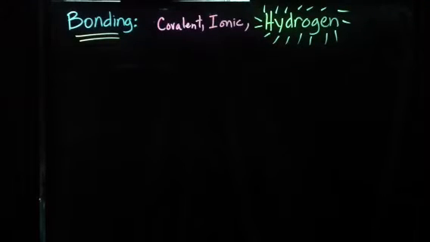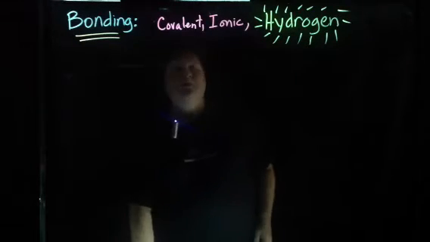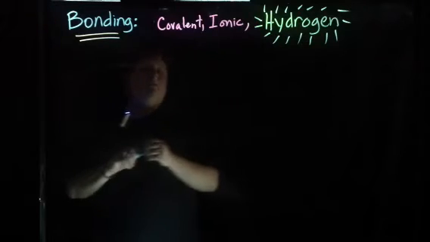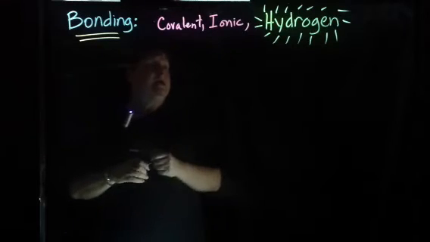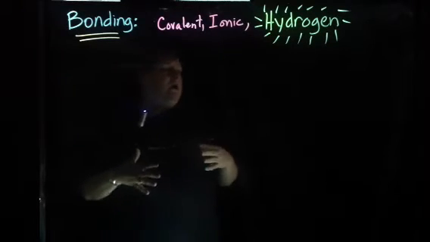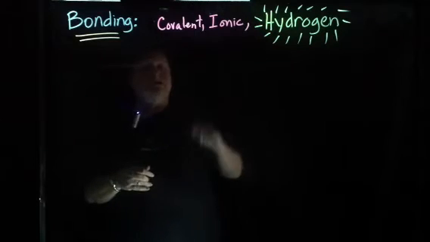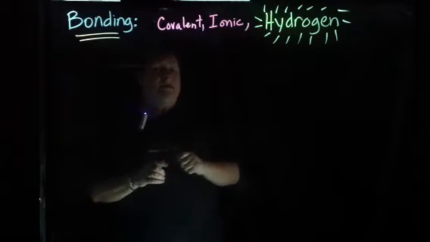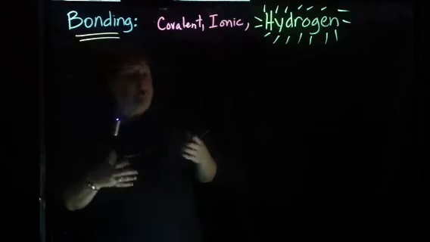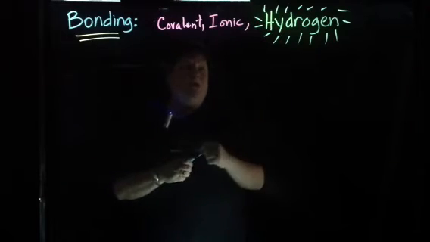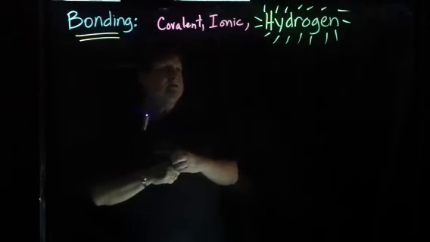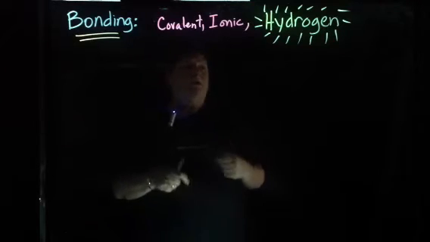Okay, let's talk about the last of the bonds, the hydrogen bonds. Now, most of you remember when you were in chemistry in high school that hydrogen can only form one bond, and that is true in a good number of our atoms and molecules. Because hydrogen has only one valence electron, it will form one bond. And we will talk about bonding potential here in another video. But because it has that one valence electron, it generally will form only one bond.